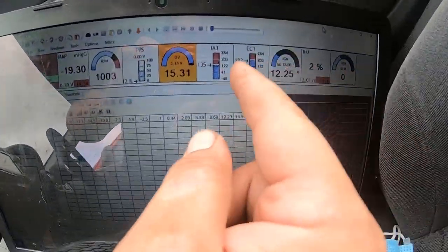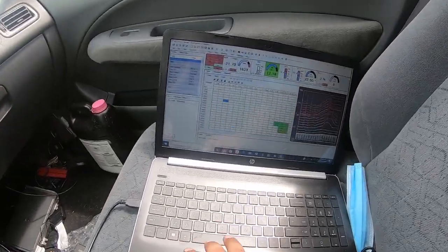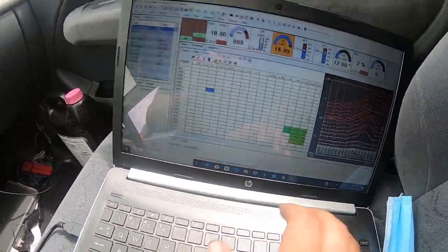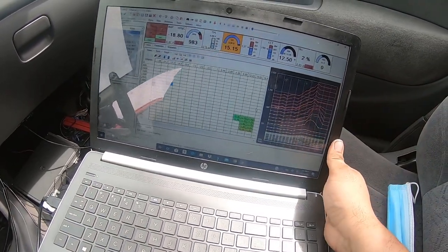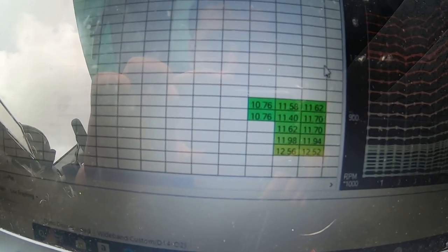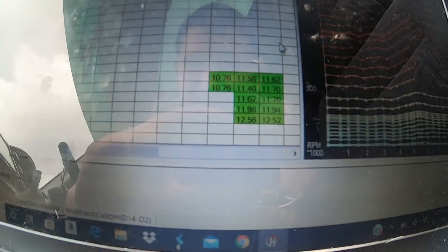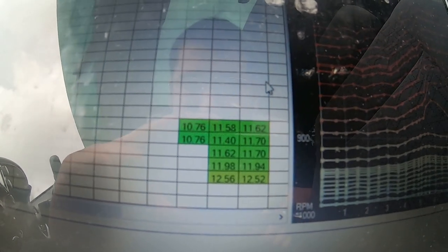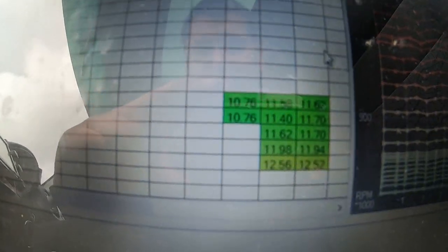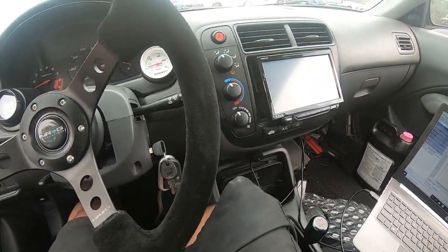So now it should give me, yeah, now the rev limiter isn't engaged. Okay, yeah, I can go in here and check my AFRs. This is the high cam table. Let's see. Started off at 10.7, 11.5, 11.4. And then it got a little lean at 7,500 RPM. Right at redline, it was 12.5, so I do need to add fuel there. But not too bad. Yeah, not too bad at all.